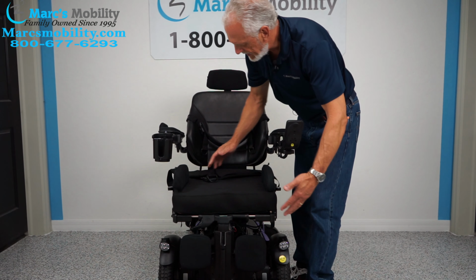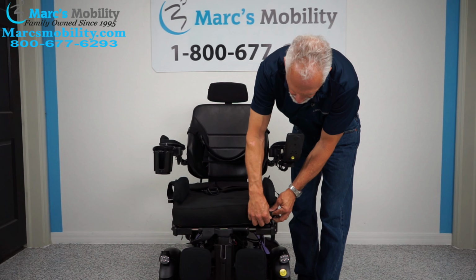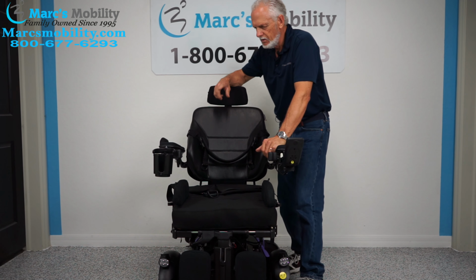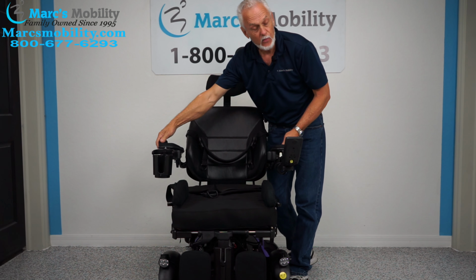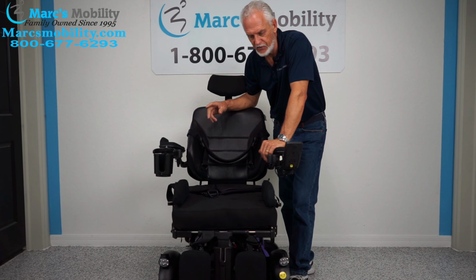The seat is 20 by 20. This is a Roho cushion. It's an air cushion. We can pump air in here through this valve right here with a little plastic pump. Now, one thing. Right now, this chair, from here to here, is pretty wide. It's about 28, 29 inches. So this was set up for a large person.